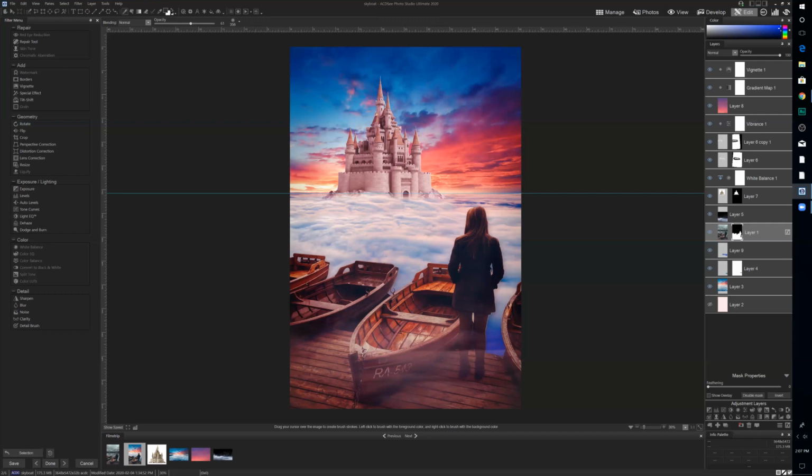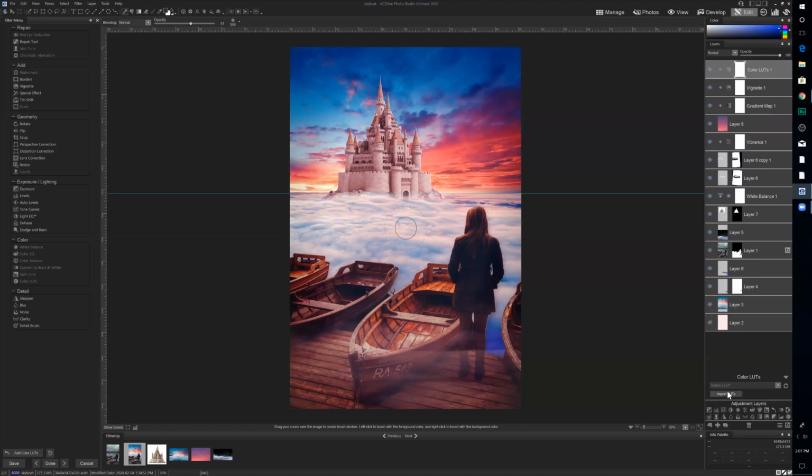Another thing you could do is absolutely add a lookup table, a LUT, to your process. That LUT will 100% be editable in the layer panel. To add a LUT, just go down to the bottom right-hand corner. If you use LUTs in other editors, you can import your LUTs here, and that will be 100% a part of ACDSee's process. But plugins would probably require flattening.